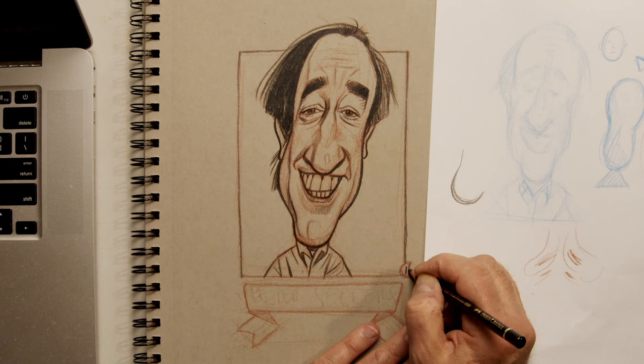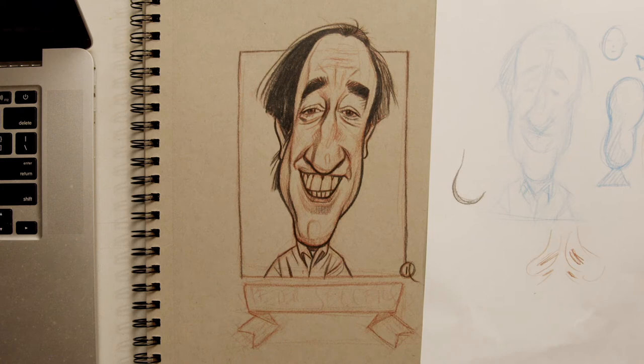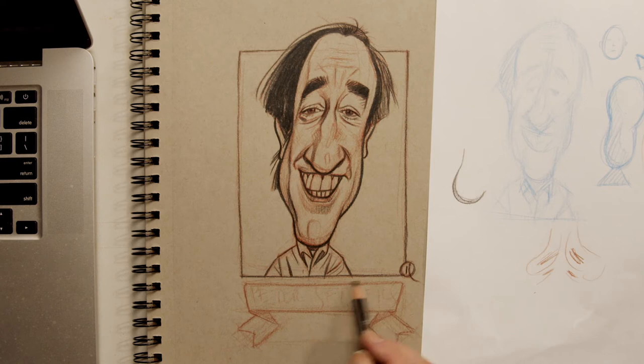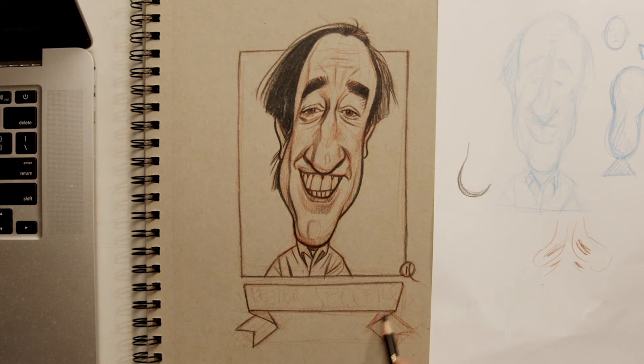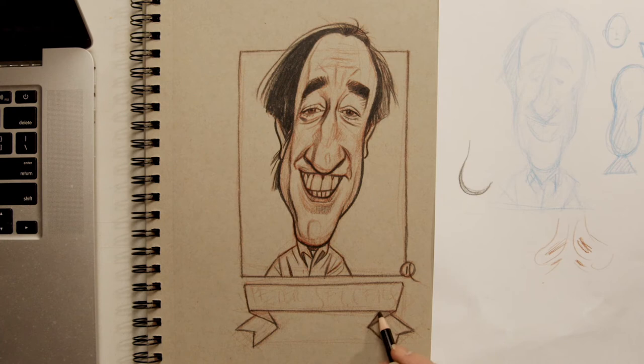It would also depend on many, many different factors. There's no perfect answer to every single situation. The factors vary, and the drawings have to accommodate the different purposes or different stories that you have to tell. You know, and then there are loose caricatures or loose likenesses and tight likenesses, tight caricatures. It just means that it's referring more to the photograph or more to the likeness of the person and less to the stylization aspect or cartoon aspect.